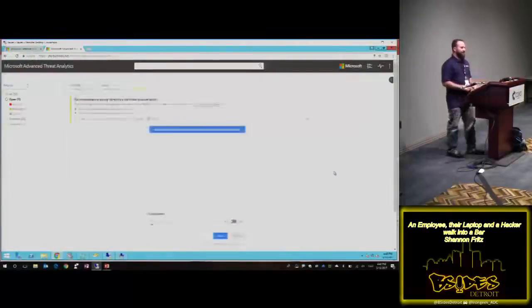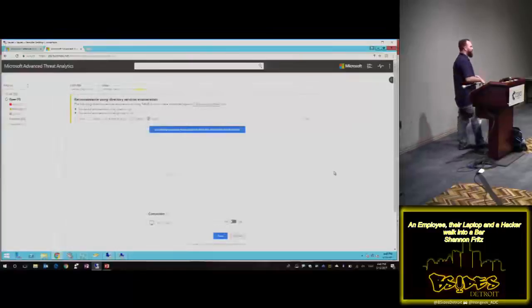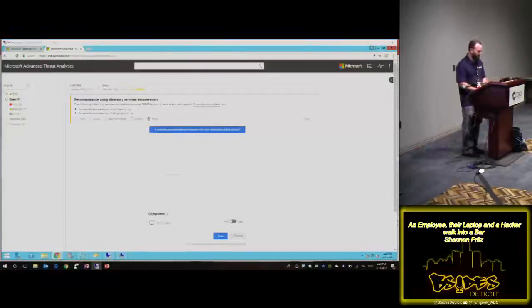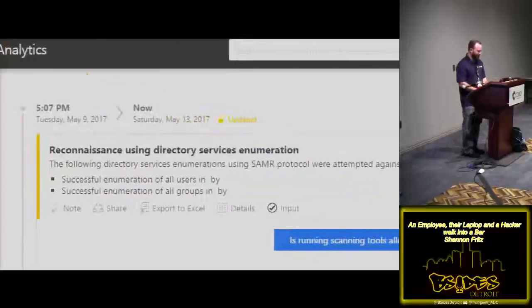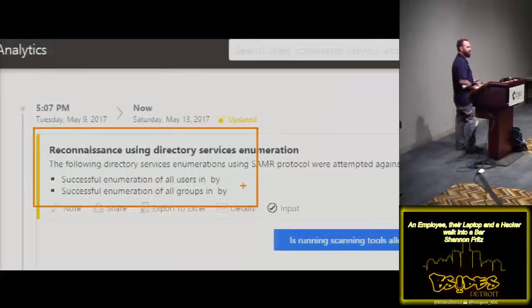Advanced Threat Analytics is actually something that you deploy on-prem in Active Directory that allows you to see activities going against your domain controllers. So when I was doing those queries to say, give me a list of all of the users and all of the groups in Active Directory, ATA can see that. So right here I can say, hey, someone's doing some recon, they're trying to dump all of the users and all of the groups. That's probably not a good thing. This user generally doesn't do that sort of thing, and you'd get an alert about it.